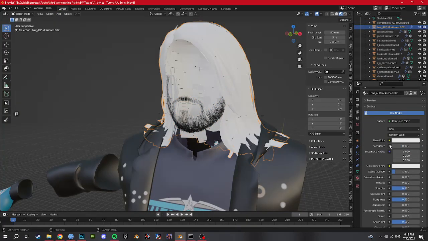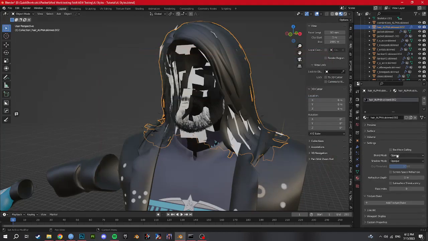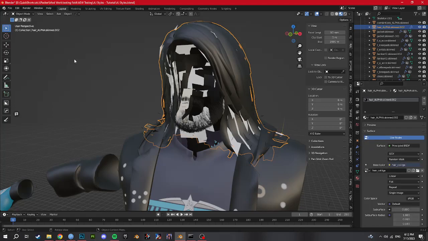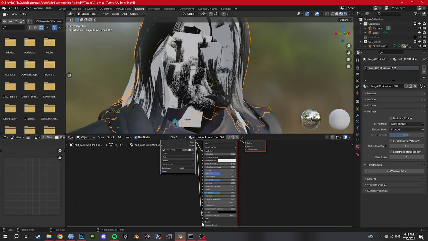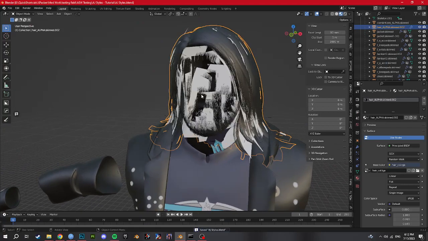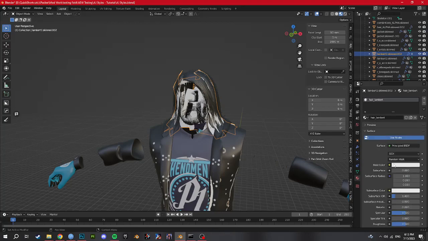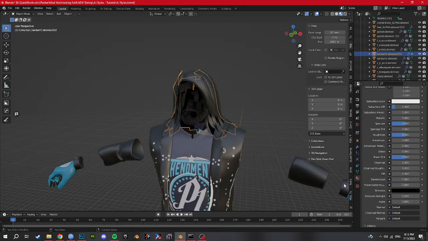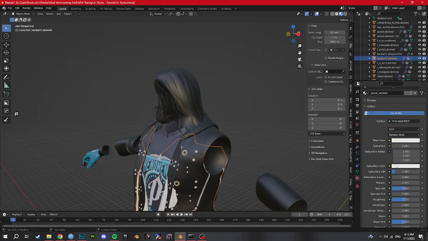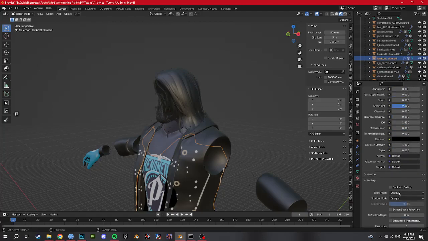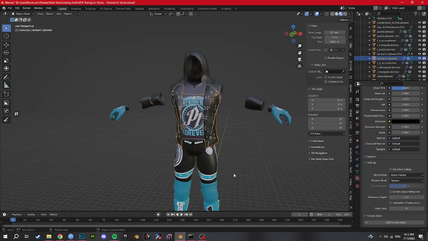Gonna do the same with the hair. Hair color, alpha hashed, drag in the alpha. Now, if you want to get rid of the Lambert from sight, just for now, you can go to the material, go down to alpha, put it to zero, you get the same result. And if you just want to do that on the other one too. But if you've been following my tutorial so far, do not join any meshes just yet. This is how we're going to do it.